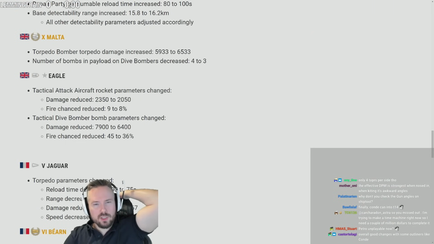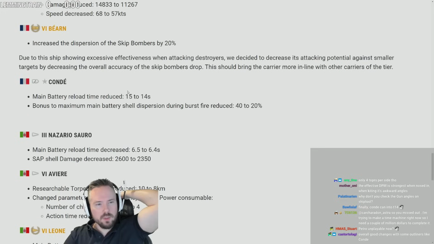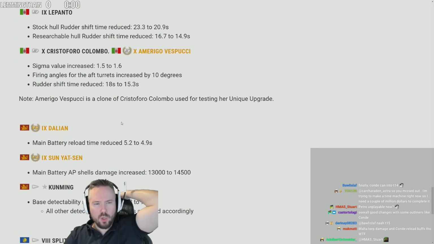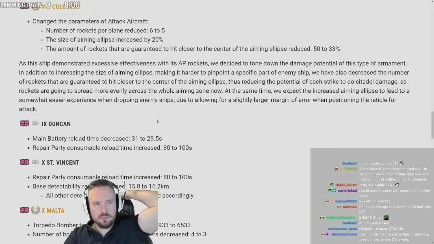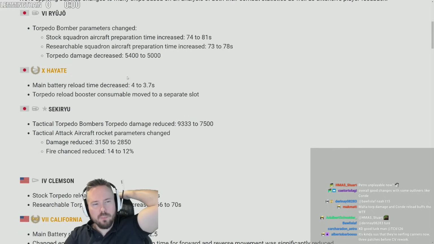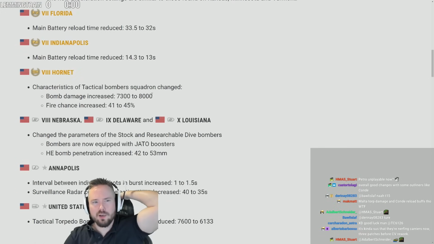I don't know. I'm glad to see some nerfs to CVs. I'm glad about that. But the super cruiser changes are completely demented. I would say the overall change from this was pretty good overall. They nerfed generally a lot of CVs. They buffed generally ships that needed it. Not enough, like California, not enough.